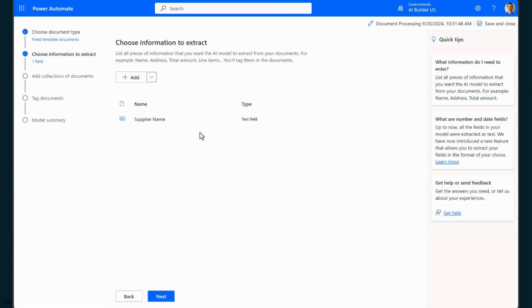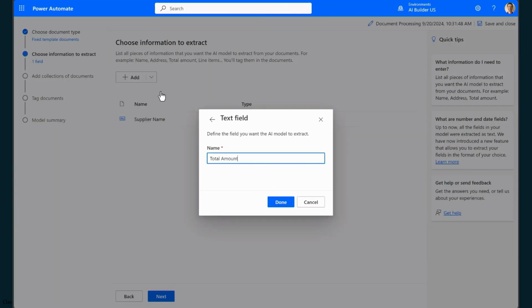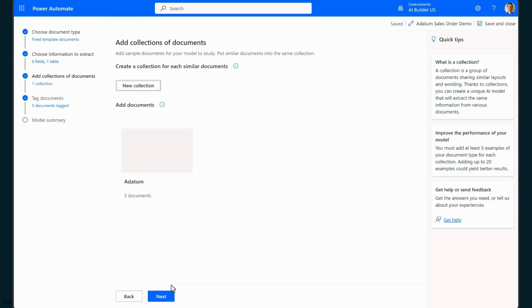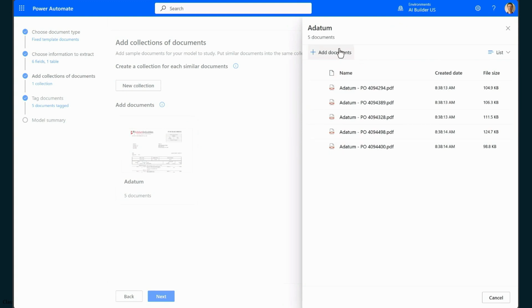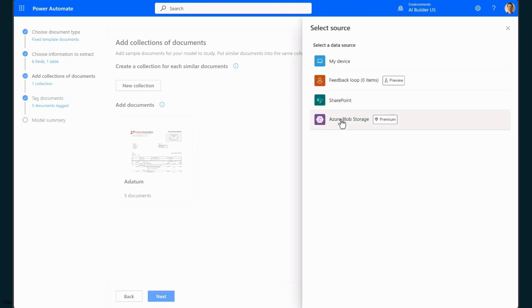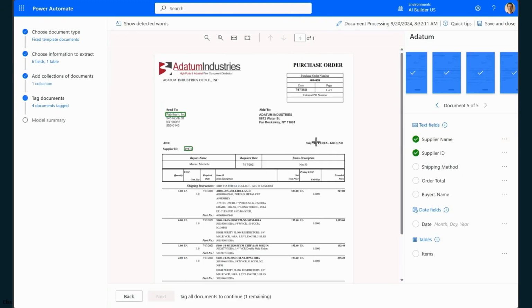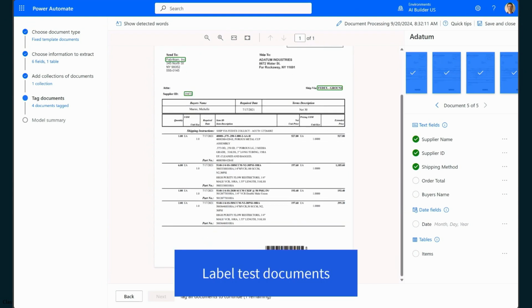And the way to do that is here. You would define all of the different fields that you want to extract. You would then upload a sample size of your training set, right? Your documents, similar to how you would do this in more of a pro dev type experience. But this is the low code version, but it still follows the same principles. You're going to feed it historical data, uploading the types of documents that you want to teach the AI how to process. And then you would label all of that information once it's uploaded, which is what is shown here on screen. And again, that's a pretty straightforward process that anybody can do.